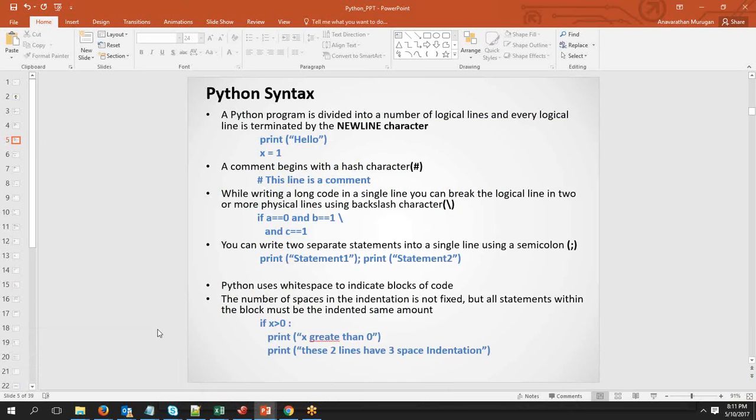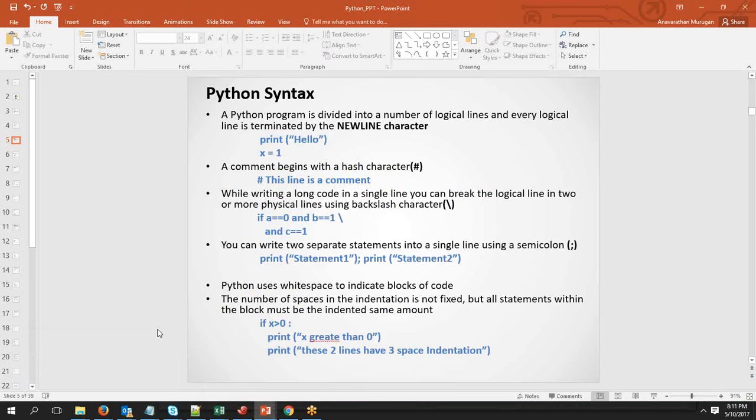Then, since you're going to write many lines of code inside your Python script, sometimes it will not be easy to just go through it and read it. That is when it is quite useful to give comments wherever necessary that describe what that line is going to do.